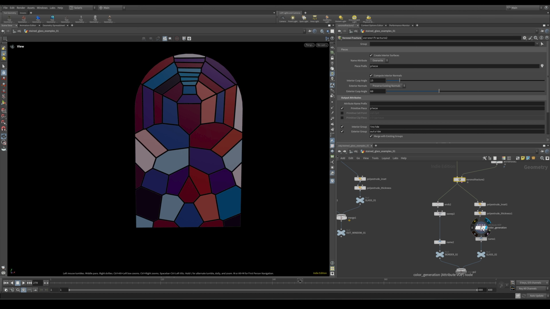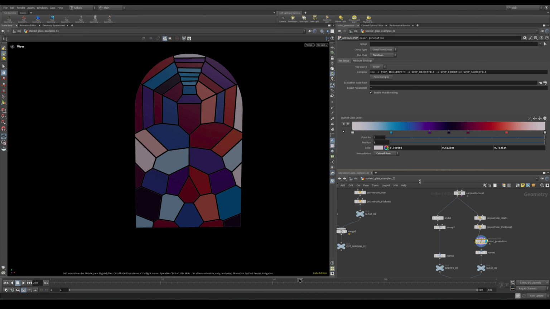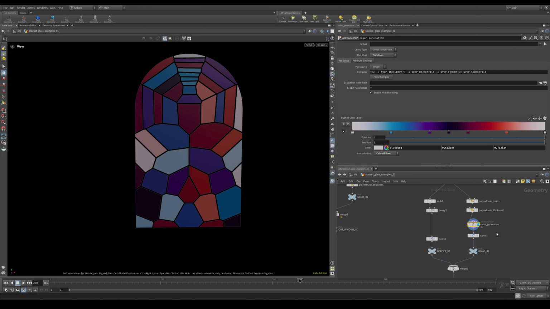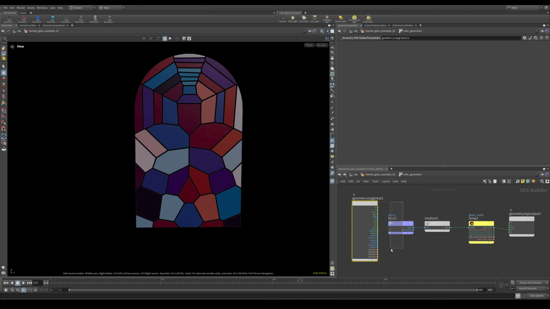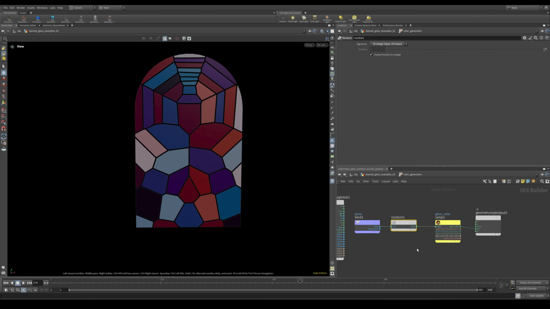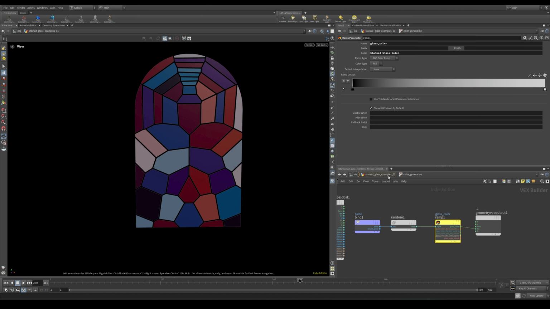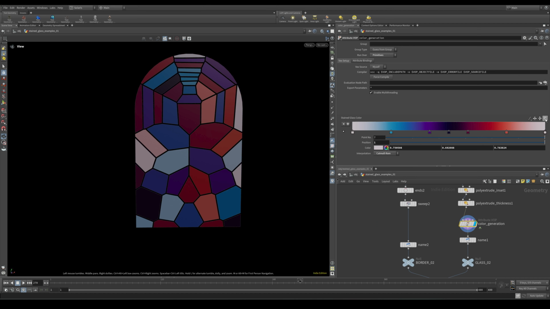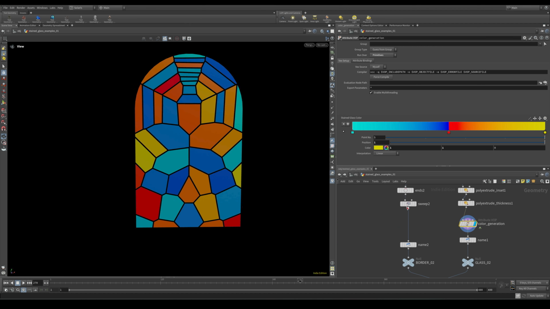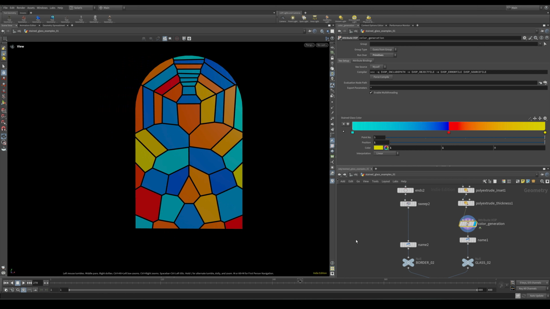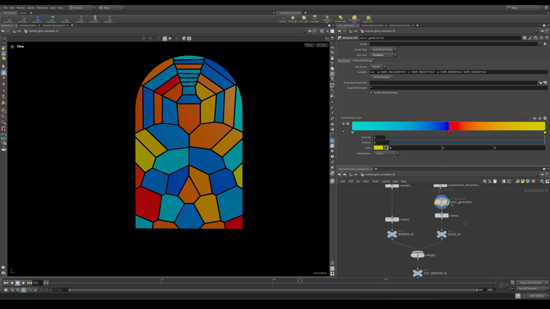And then what I can do is make a point VOP, and I'm not going to go really in depth with VOPs in this, just the major theory about how this is being created. Inside this point VOP, I'm using a bind node, which lets you import any attribute, and I'm binding in that piece and making sure to set it to the same type, which is integer. I'm using that to create a random color, and I'm just feeding that into a ramp, so then I can tint this glass however I want. So I could use one of these defaults and get whatever interesting stained glass color variation.